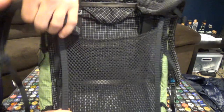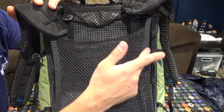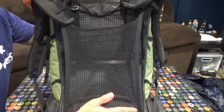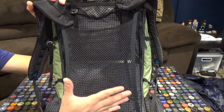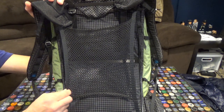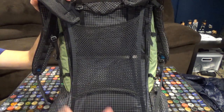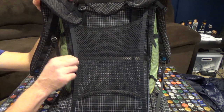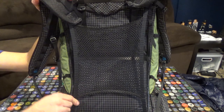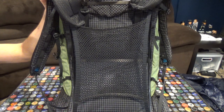I think they have fixed their manufacturing issue, and I really recommend this. However, if you are having issues, just go ahead and email them. I purchased this pack back in February of 2017. So if you're in that same time period and you're having the issues and you don't see those horizontal stitch marks, you might be able to contact Z-Packs and get the replacement like I did — it's free of charge. I haven't had one issue with this tangling or twisting up since, and they did a great job at fixing the error.